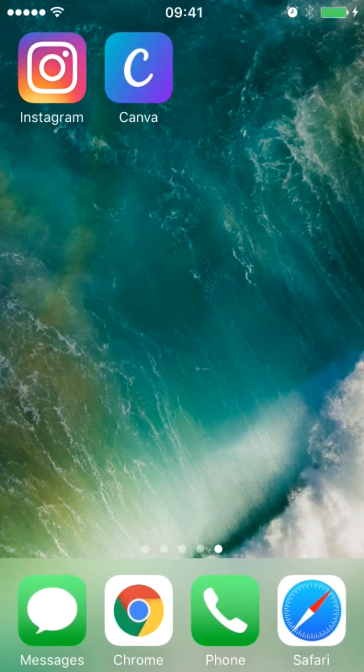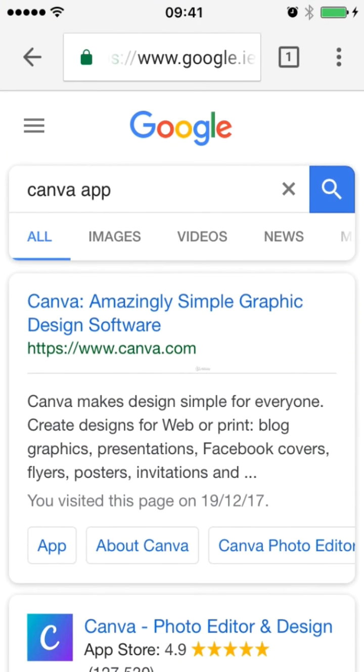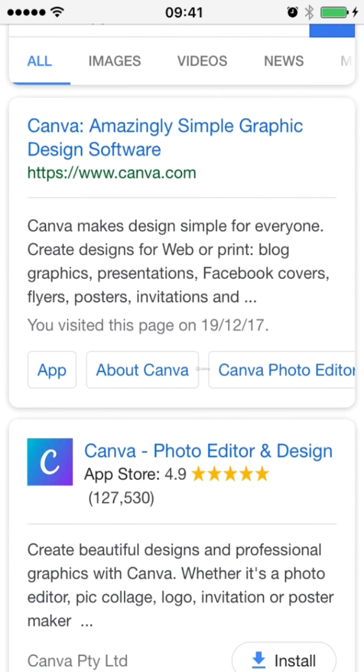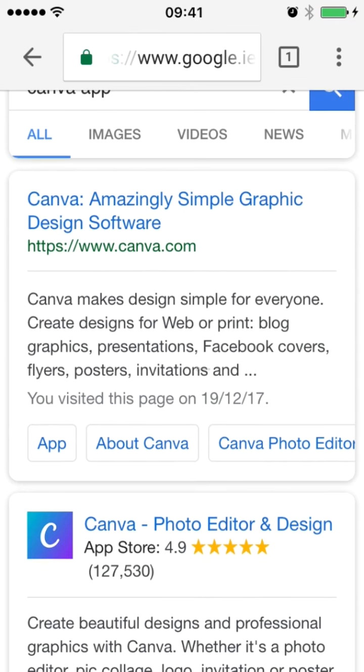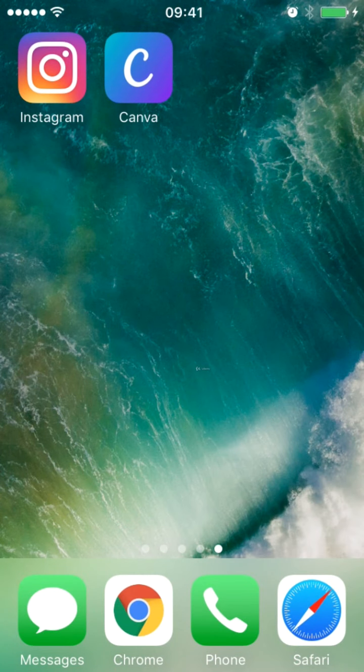So what you want to firstly do is go ahead and open up your browser and download the Canva app. Now Canva is essentially Photoshop for dummies. It's free, it's so simple to use. And the cool thing is that you can design on your phone and then share directly from Instagram. They do also have a desktop version, so that's pretty cool as well, because if you're more comfortable designing on your desktop, then you can just take the design from the app and then share it directly. So you have that choice as well to design on your desktop and then just share via the app on Instagram. But in this example, I'll show you how to actually create a design in the app.